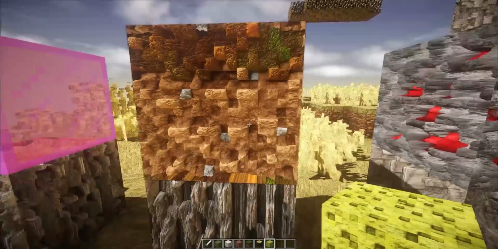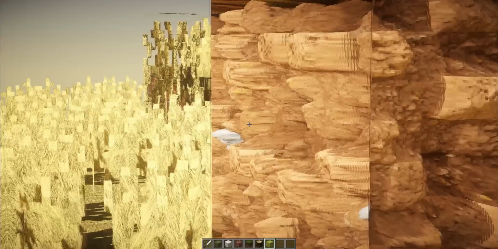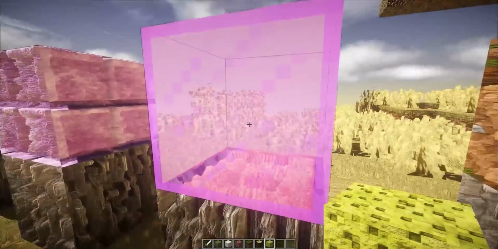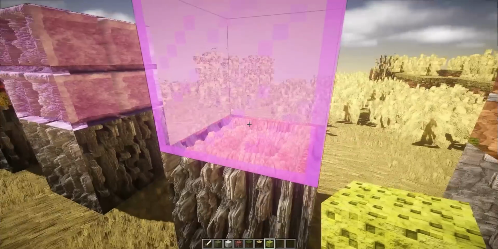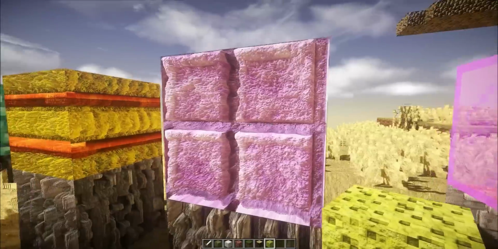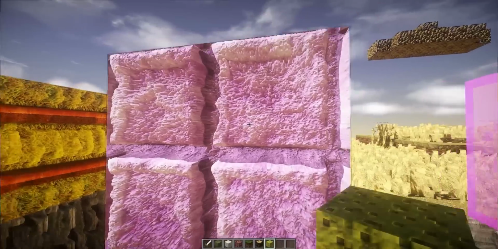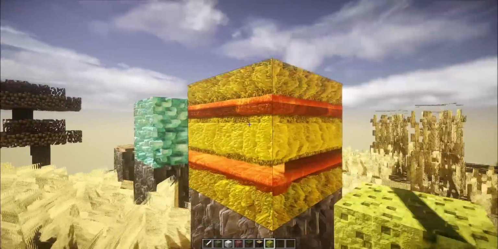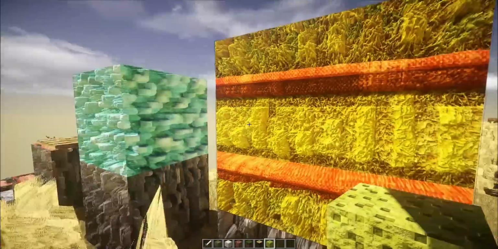But again, very nice looking, except from the side where there's all the jaggies. But anyways, we have some glass right here, and nothing has been done with glass again. I think that it would have been cool for there to be glass. There's some purple blocks. You can see the little texture that it's got going on there.